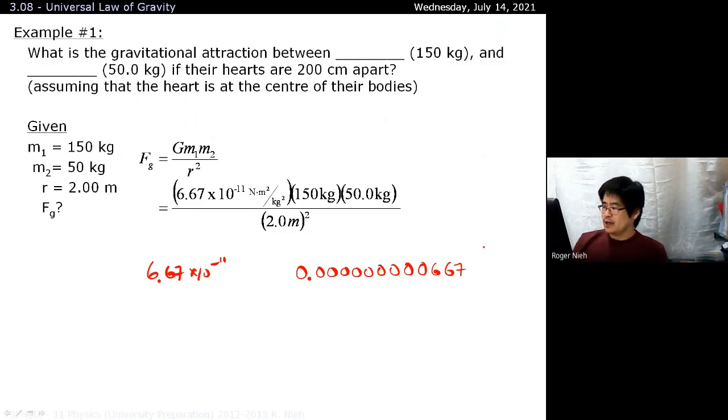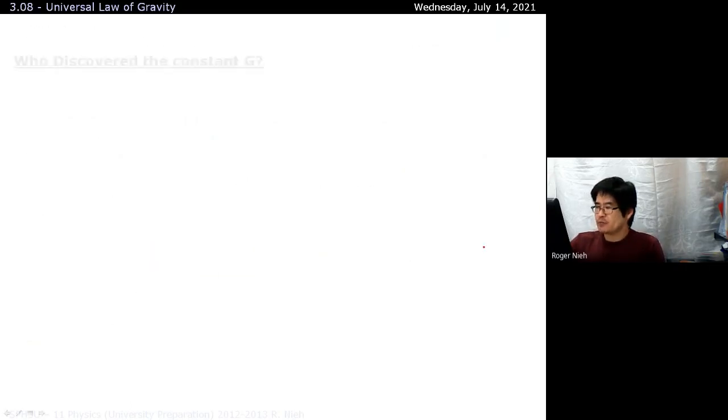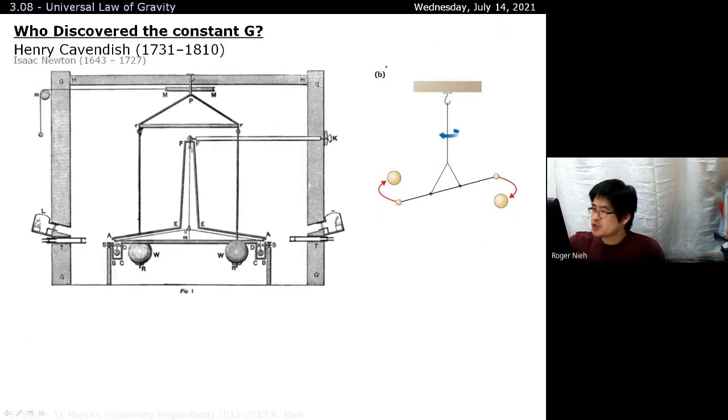Well, it was a time in the history of science where there were multiple experiments going on at once. There was another scientist during this time, and his name was Charles, I believe, Charles Coulomb. Charles Coulomb discovered that positive charges will repel, opposite charges will attract, and this attraction and repulsion is a measurable force. So he created an experiment to figure out what that force of attraction or repulsion was. And he ended up creating a machine that looks like what you see on the right-hand side.